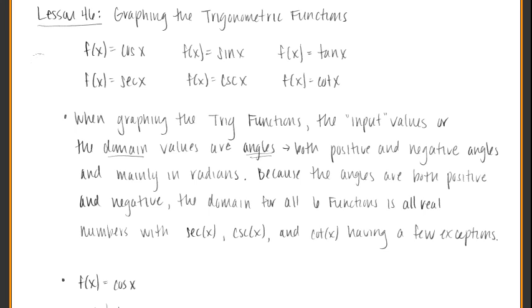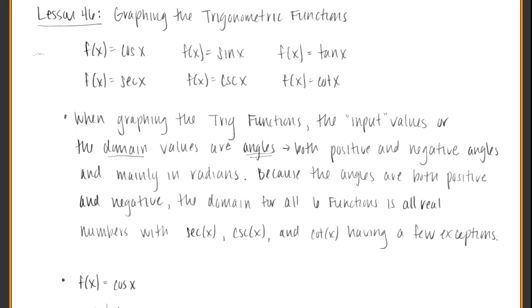Well, guess what? Now that we're in the world of trig, we learned all about our six main functions: cosine, sine, tangent, those functions. We've learned how to manipulate them through identities. We've learned how to solve equations with them. We learned all about this rotation system. Well, of course, the next logical step after that is to graph it. So that's what lesson 46 is all about: learning how to graph the trig functions.